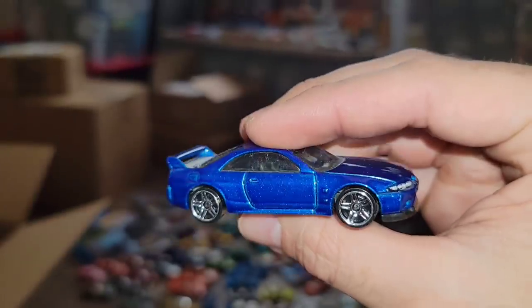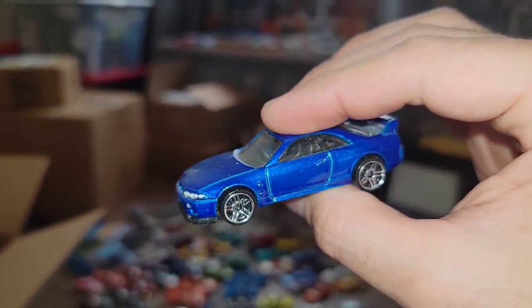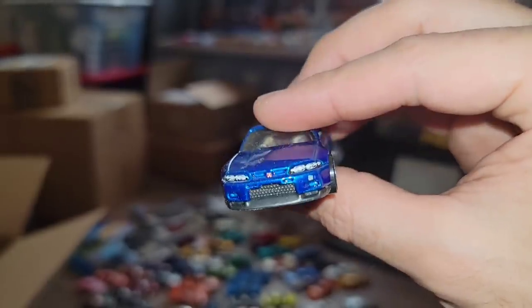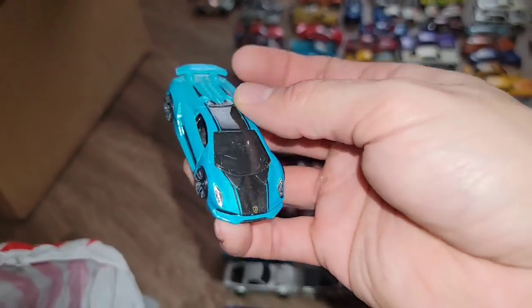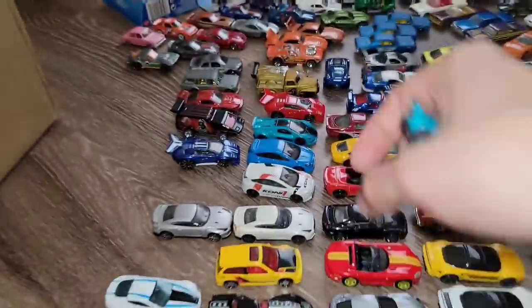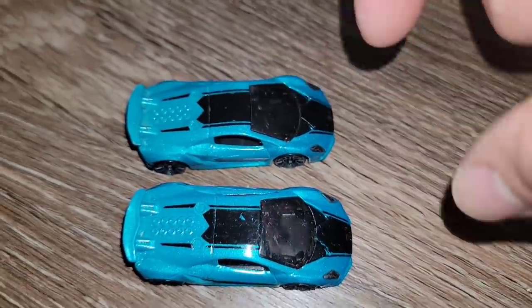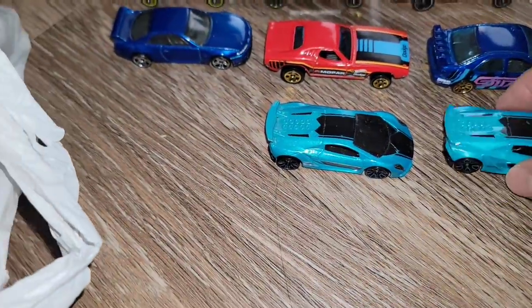Ooh, how are you just gonna have an R33 just chilling in a loose bag like that? Oh man, that is nice. That is nice. Oh, and look at that, we have another Sesto Elemento. Nice. So this one, I actually might take off the stripes. As you can see, it's a little bit rougher around the edges on those, so I might remove those. Have a striped version and a non-striped version.